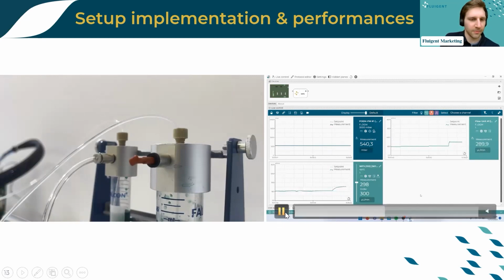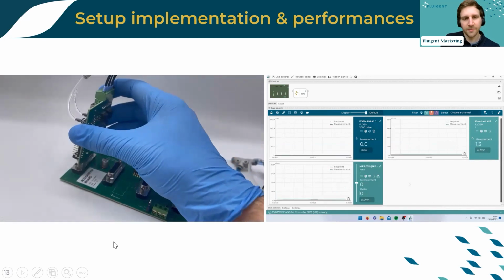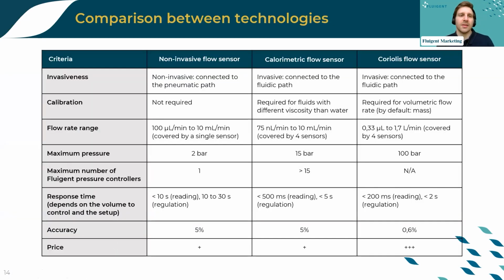So I think you understood the working principle of the system and how the system looks. I wanted to finish with a comparison of the flow sensors that are available on the market today. Each of them has, as I said before, pros and cons, so that depends on your application, what you're doing, what you want to put the best effort on.